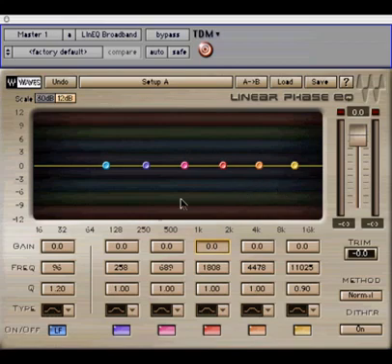Waves created the linear phase EQ by delaying all frequency bands equally, therefore eliminating the phase shift between bands. This resulted in a much more pure-sounding EQ. I generally use it for my mastering projects as a very precise program equalizer. Let's check out the controls of the main broadband component.